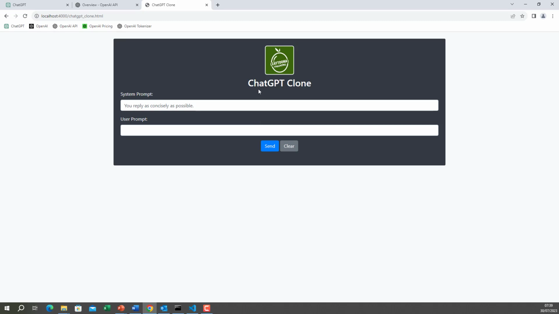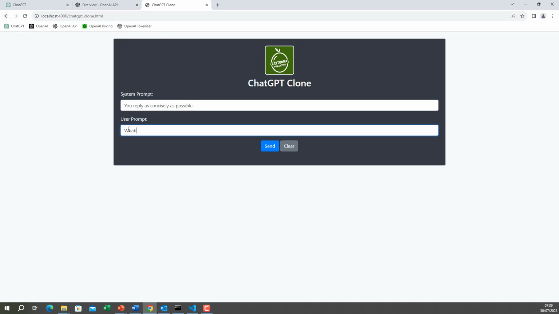So this is the application that we are building, the ChatGPT Clone. Here we specify the system prompt and then we specify the user prompts. For now, the system prompt is: you reply as concisely as possible, and here is the user prompt. Let me enter the first prompt.